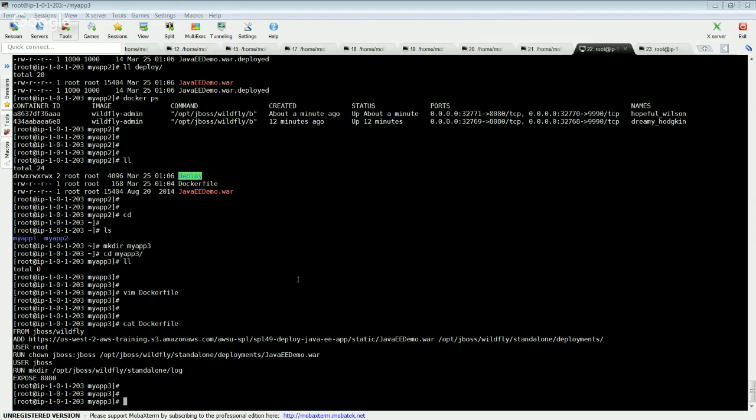It's not going to look whether WildFly is by default exposing these ports or not. Therefore, we have to write this expose command and expose port 8080. If we don't do this, it's fine, but we will not be able to make use of this image when we integrate with Elastic Beanstalk, because Elastic Beanstalk will have no way of knowing what port to use and what port to send the traffic to. So guys, that's the whole reason we are exposing port 8080 again. Hopefully you get the idea here.